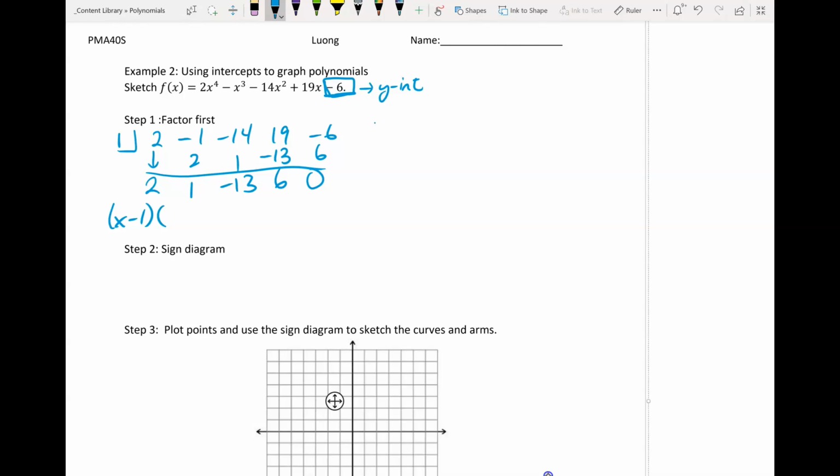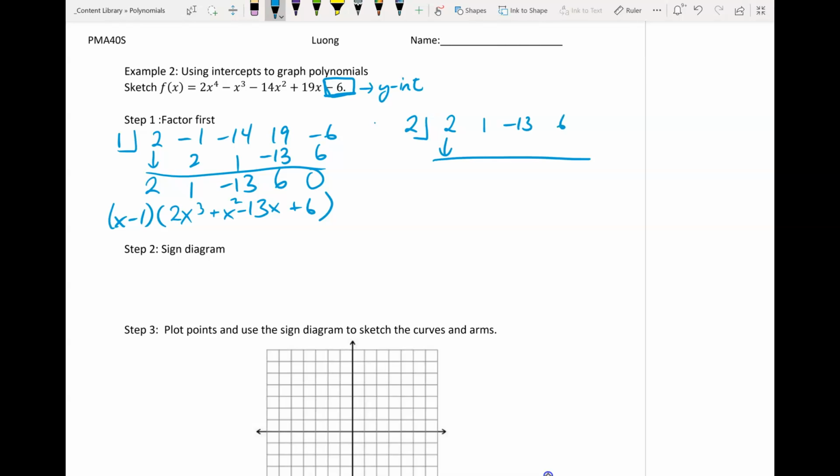Now I'm going to write these as a product of factors. So we're going to start again. These are your coefficients, and your power is going to be 1 less than what you started with for the first one. All right. So now we have to factor again because we have x to the power of 3 in our polynomial. So I'm going to use synthetic division again. And this time, I'll just give you a hint that 2 can work out for this polynomial.